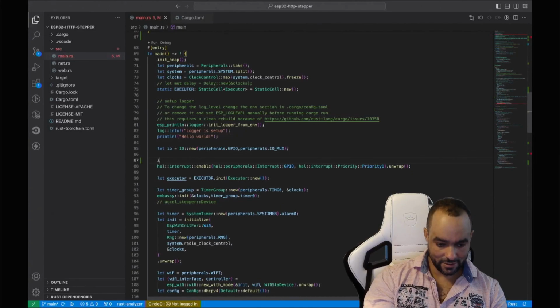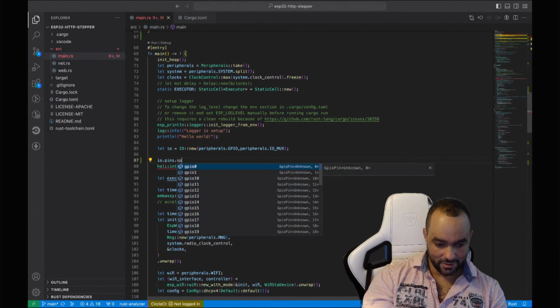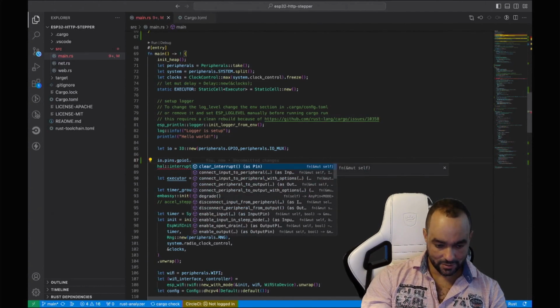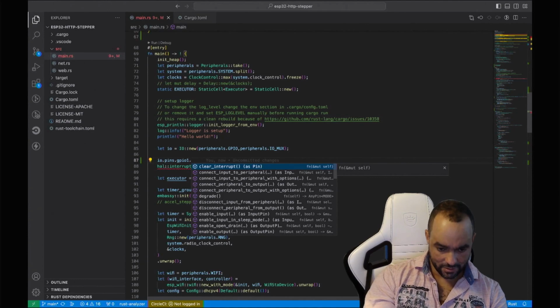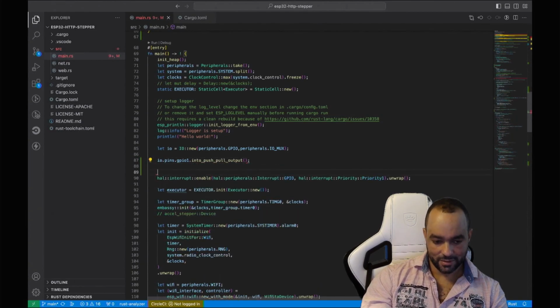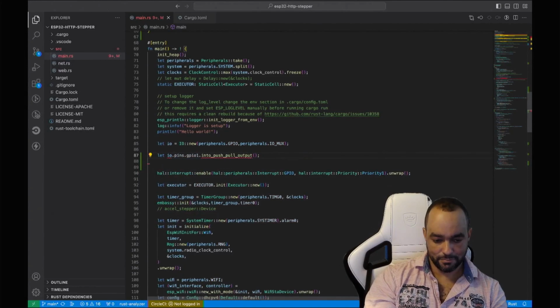I think io.pins.gpio1. I think something to output into, push pull output.